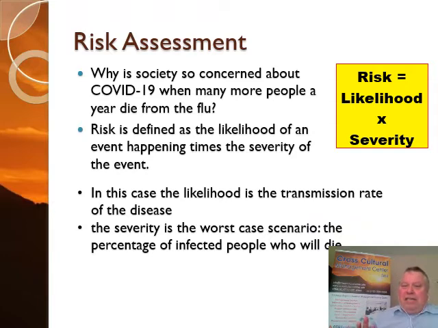Now, when we're talking about a disease, the severity is going to be what can happen to me, right? Will I die? Will I be incapacitated? Will I have to stay home or go to the hospital? Right? So those are, you could say, the worst case scenario, right? The likelihood is going to be given by the transmission rate of the disease, all right?